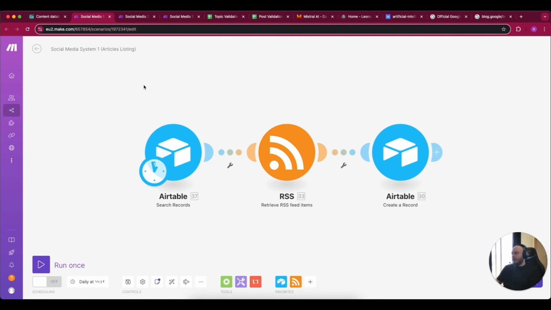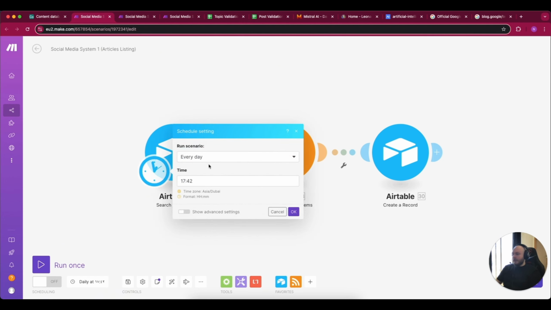The first part of the automation, as I said, is article listening. You create an Airtable search record module, and you schedule it every day or every week. It's as you wish, but I recommend every day. Then you select the base and the table. For me, it's RSS feeds, the first table.